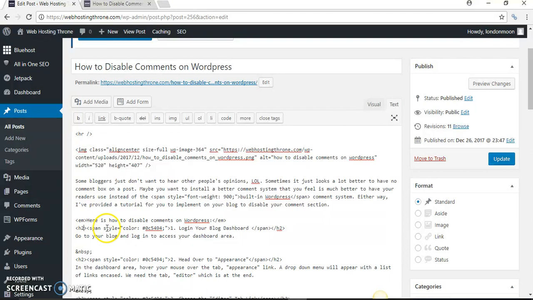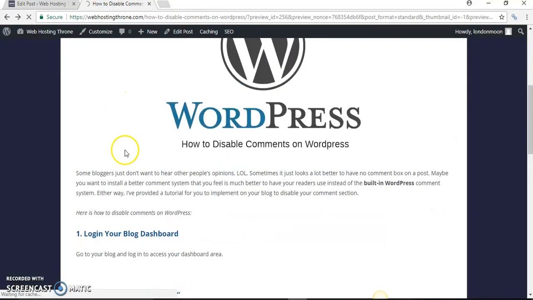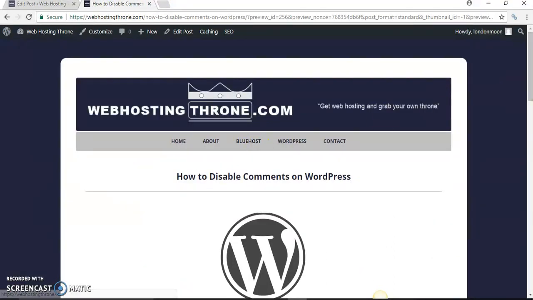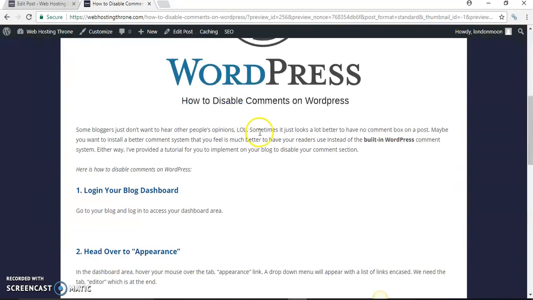But I use the span HTML tag, and this is what you get. Right here, I use the H2 tag, but I use span to change the color.